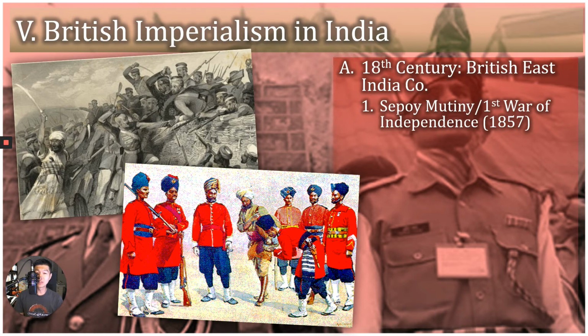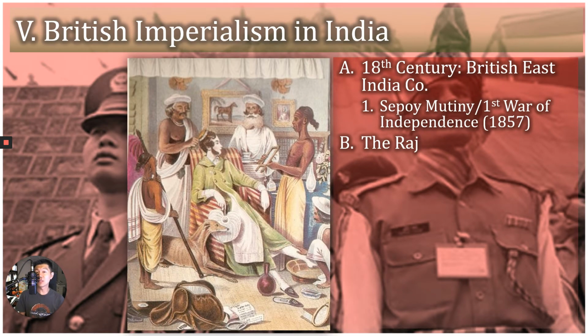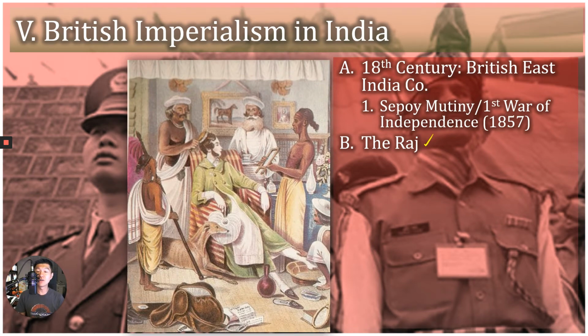Many people were killed, soldiers and their families. But the result was, as the British started to reorganize the state, the British government realized it needed to come into the picture. And so what they started to do was to bring in their own governors. And that created what is known as the Raj, or just simply the reign of the British government.